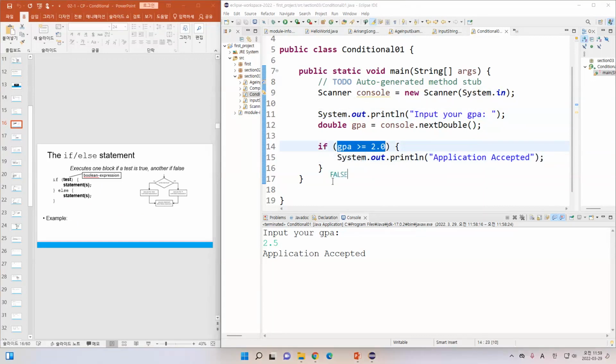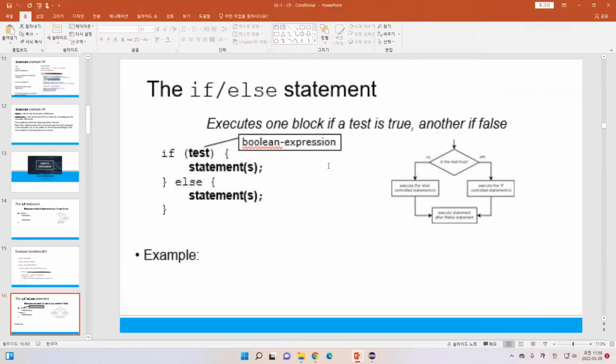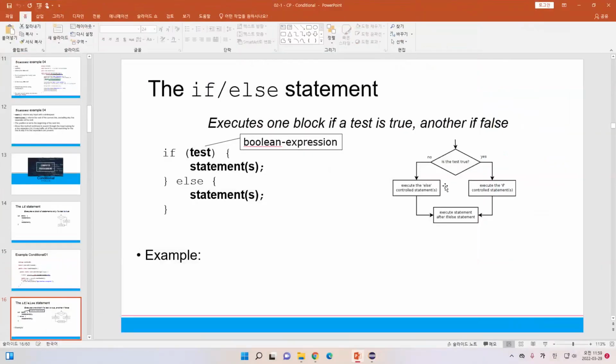If the condition is false, what will happen? In terms of the flowchart, we can have a branch like this one. If the condition is true, you will do this one. If the condition is false, you will do this one. In Java, you will use the else statement.